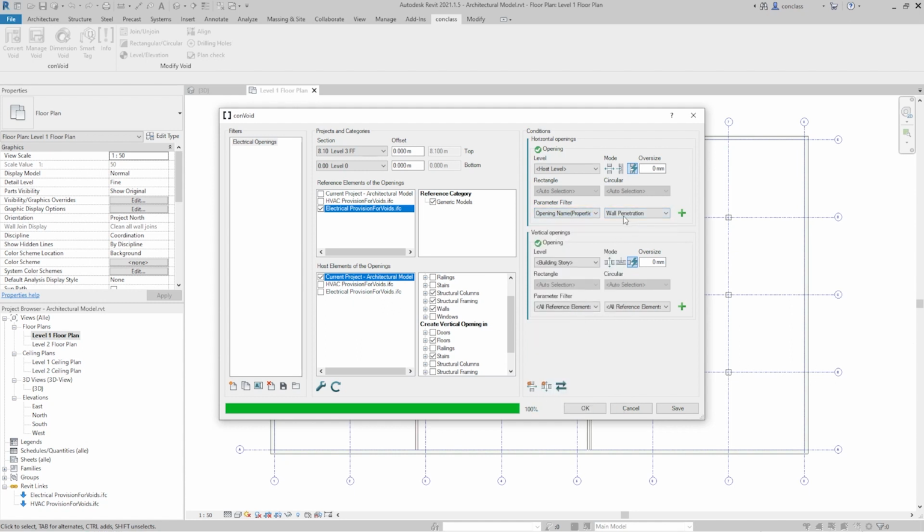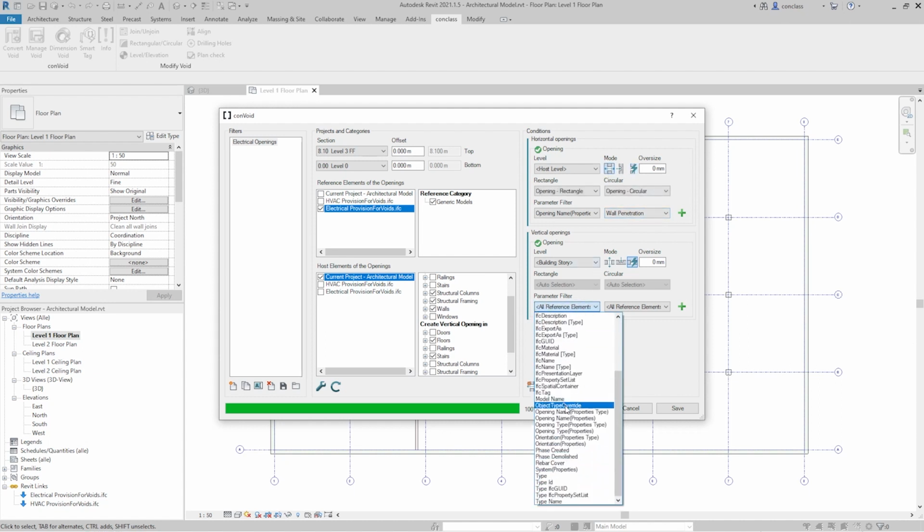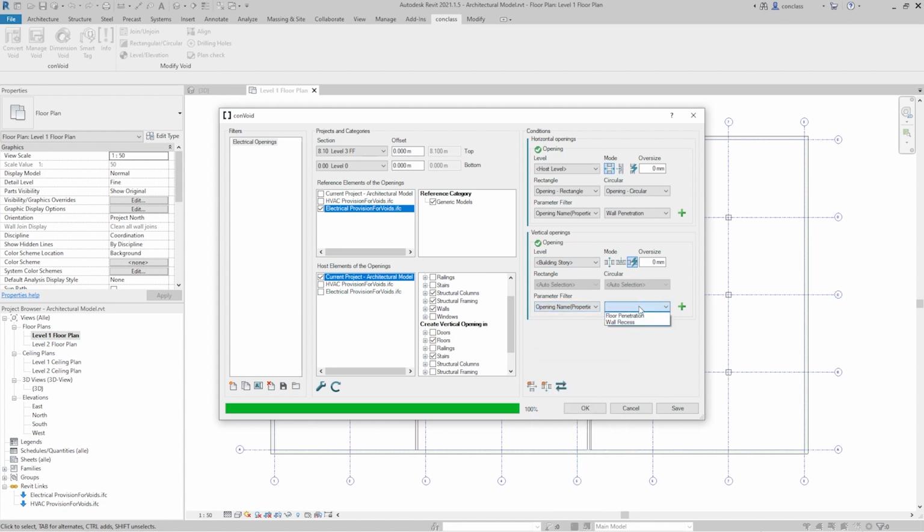Additionally, make sure to select the correct creation mode, opening or recess, depending on your filter. You can add and define more opening types by clicking on Add Horizontal Opening Type and Add Vertical Opening Type.